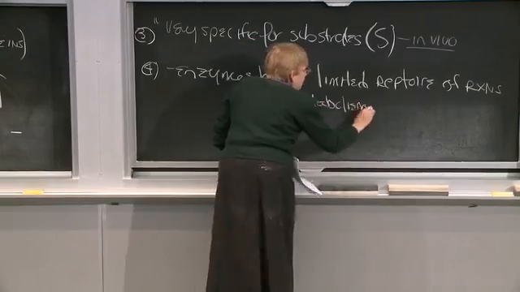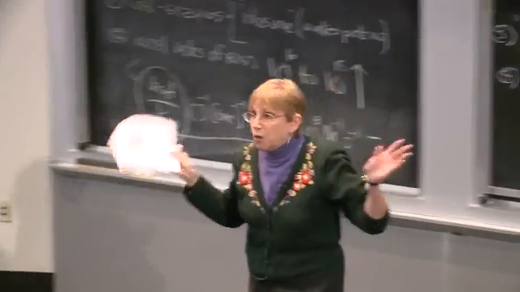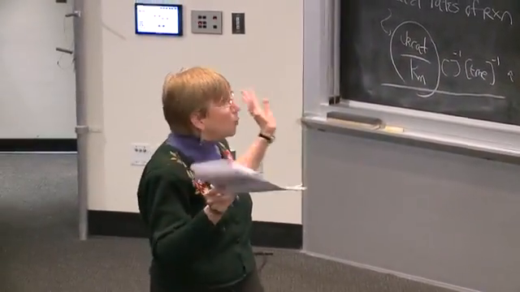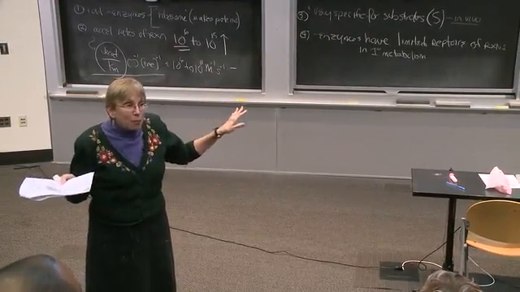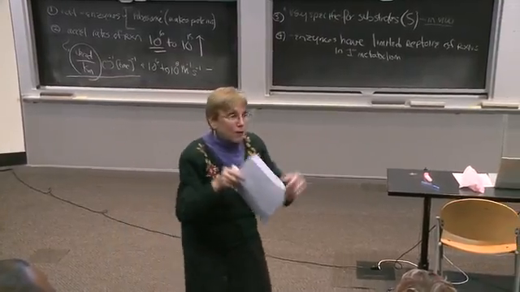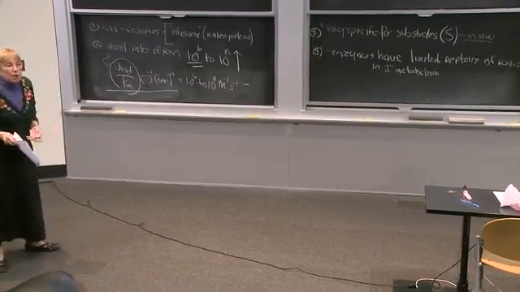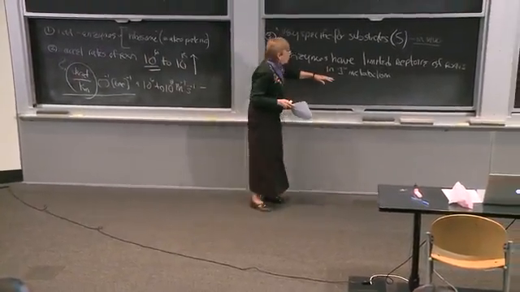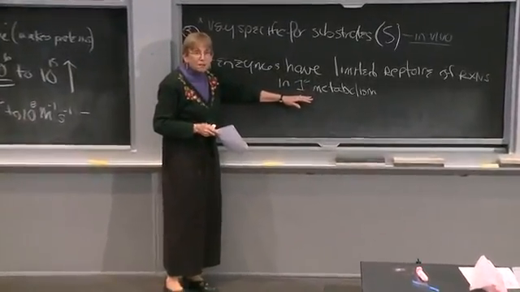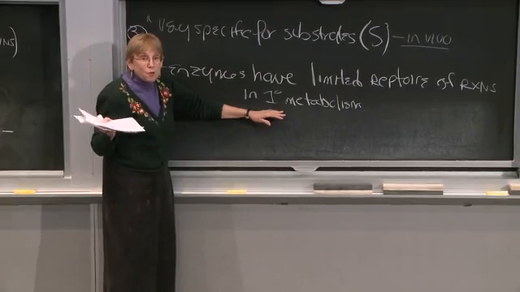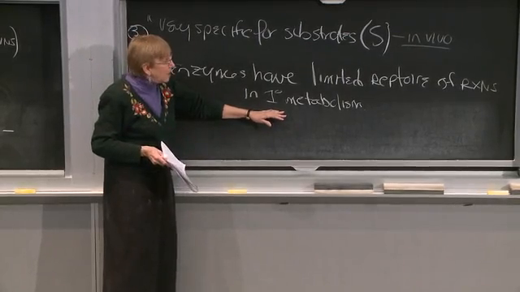And so in this case, let me give a plug for the chemists. Chemists have the whole periodic table. Do we have a periodic table here? No. We're in the wrong department. We're in the wrong building. Anyhow, we have 50 elements we can use to catalyze reactions. We can do all kinds of reactions catalytically, and we can do it with something small, like a proton, or something small like a metal with a little organic spinach hanging off of it. But what are we doing with enzymes? We have these big, huge molecules. So there's a tradeoff. Enzymes have a very limited repertoire of reactions they catalyze, while chemists are actually limited only by their imagination to catalyze these reactions.